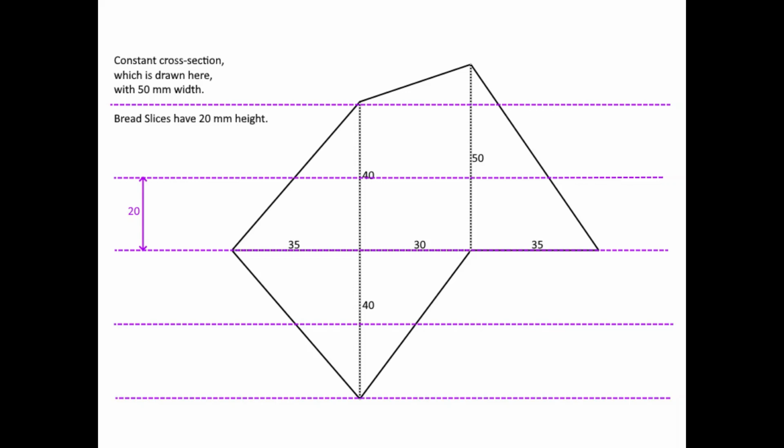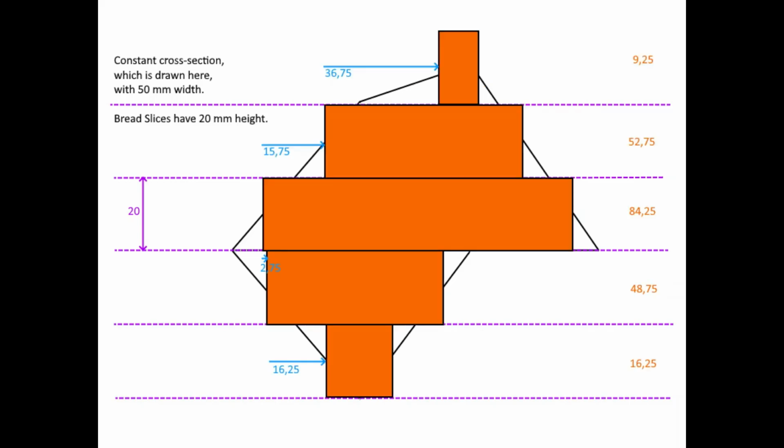Its width is 50, in millimeters, like every measurement here. Bread slices are 20 millimeters thick, so we need to use 5 slices. As you can see, I draw a line from the middle points to calculate the slice length. The top part only covers half a slice, so the distance here is divided by 2. So this is the result.